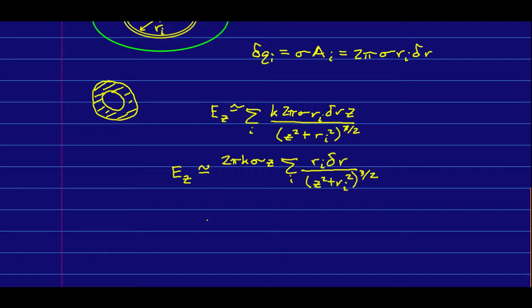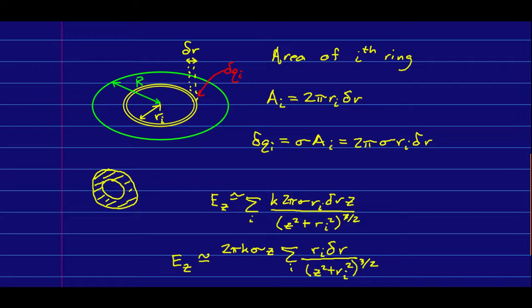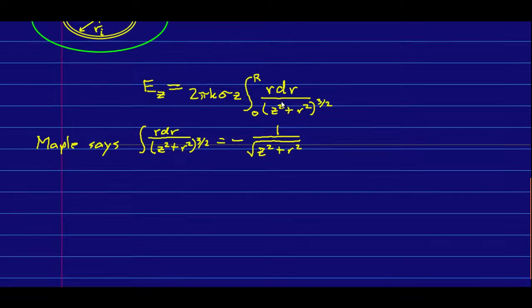And so that means now when I convert it into an integral and it becomes precise, I just have to translate so that all of those things with i subscripts lose their i subscripts, and the delta becomes a d to tell us that this is our integral. And we have to integrate over r. We need to know the range. Well, we're going from the very middle, where r is 0, to the outer edge, where r is capital R. One thing that might mix you up is that z here is a constant, right? We're integrating with respect to r.